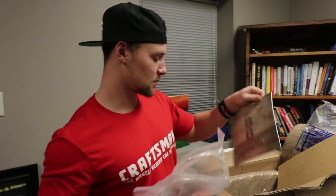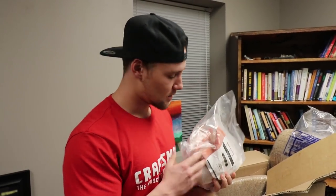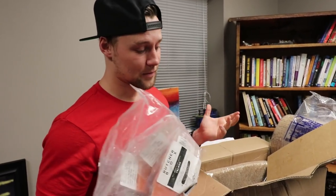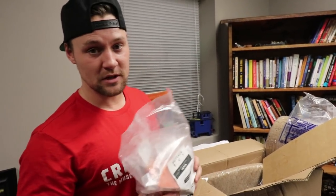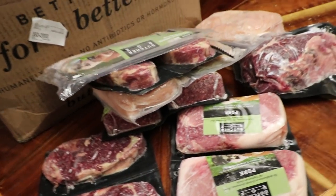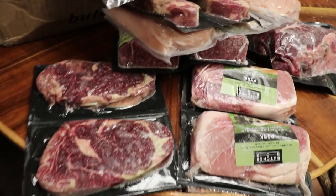I don't know what this is, but probably like a little catalog. So I'll start cooking this up, see what I think. Again, I haven't tried ButcherBox before, but I appreciate the gesture of sending me some stuff. I'll give it a shot and try it out. Looks yummy.